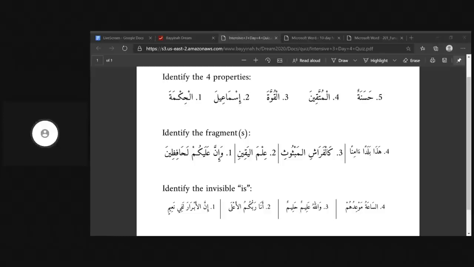You can't put is after inna because the is goes after inna and its ism. So I put the is after the ism of inna, which is al abrara. You can never put is after just the harf, because inna is a harf and it doesn't make any sense by itself. So if I put an is after a harf, it wouldn't make any sense. Inna means certainly. I can't say certainly is the righteous people in a good place. It doesn't make sense.